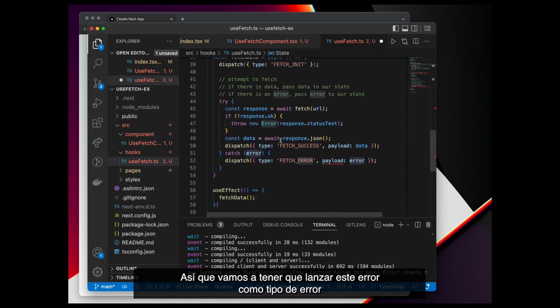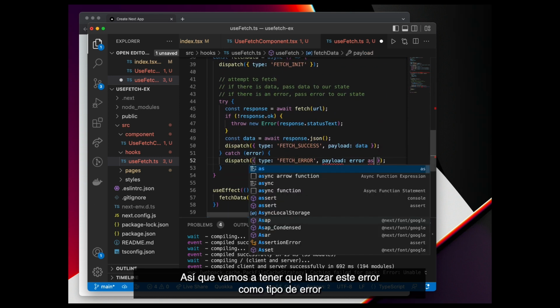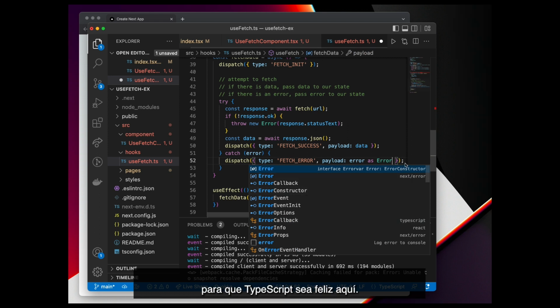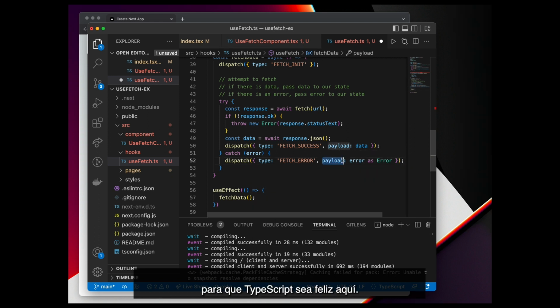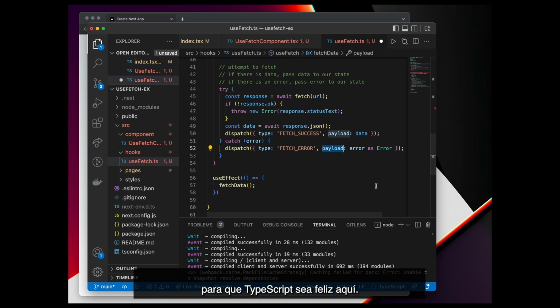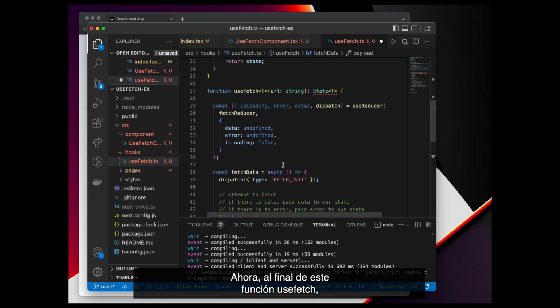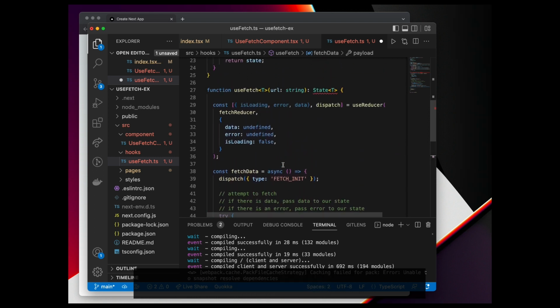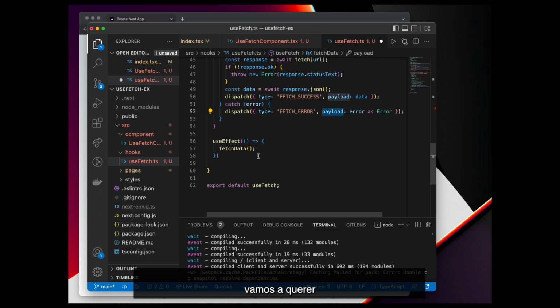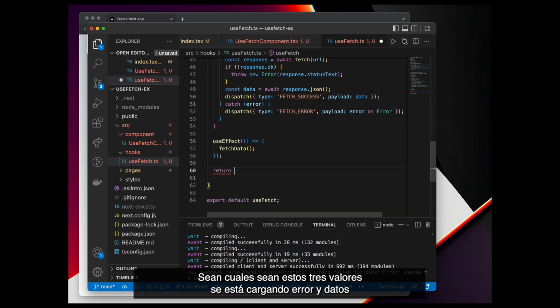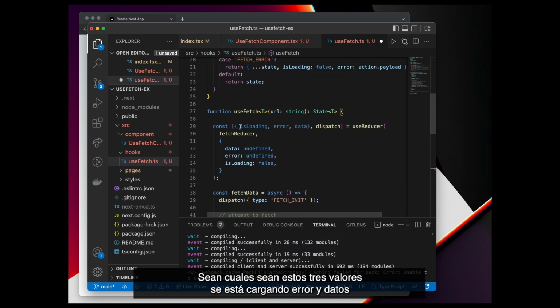So we're going to have to cast this error as an error type in order to make TypeScript happy here. Now at the very end of this useFetch function, we are going to want to return whatever these three values are: is loading, error, and data.